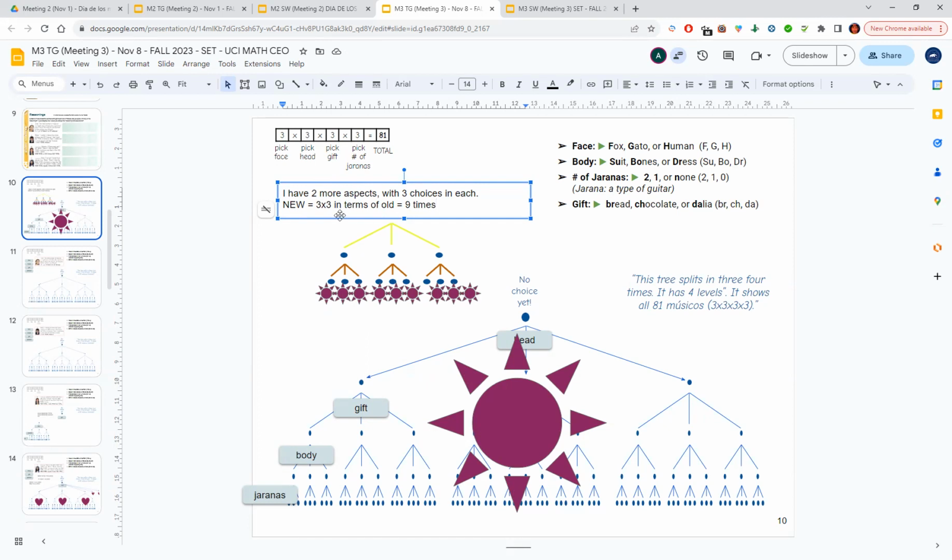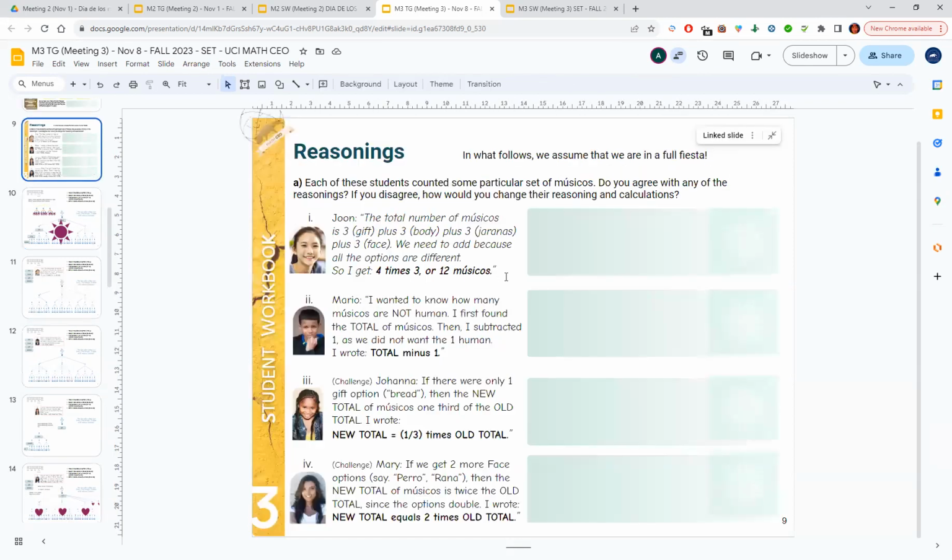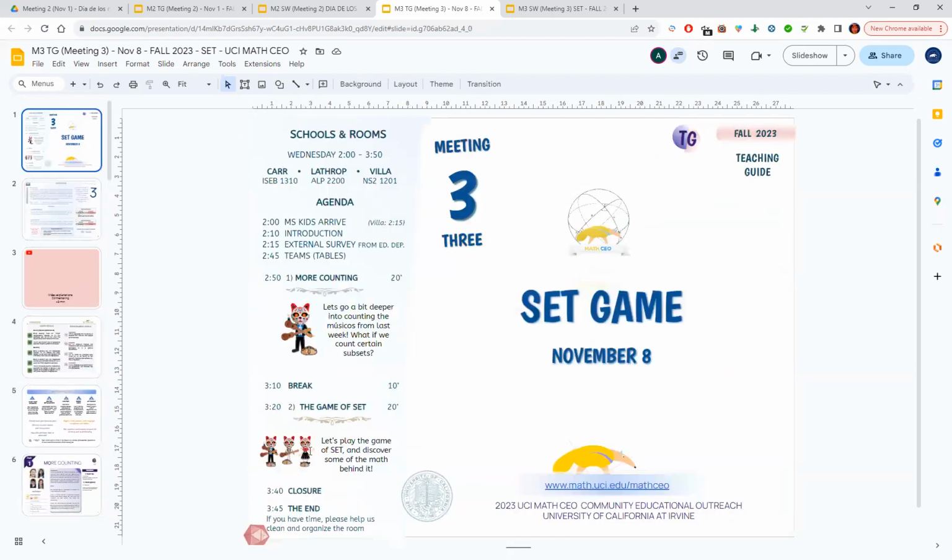Okay, so hopefully this gives you solid understanding of this activity about reasonings. Let's just remember to be flexible. You don't have to do all 4 of them. There's a game in part 2 to be played. So you have a lot. Just use whatever is good for your students.